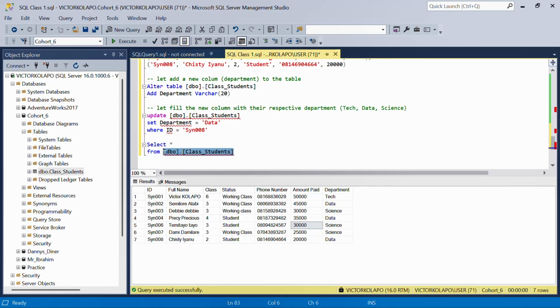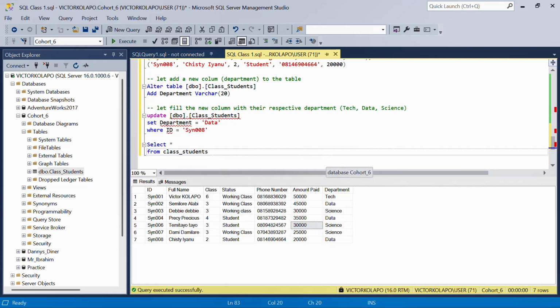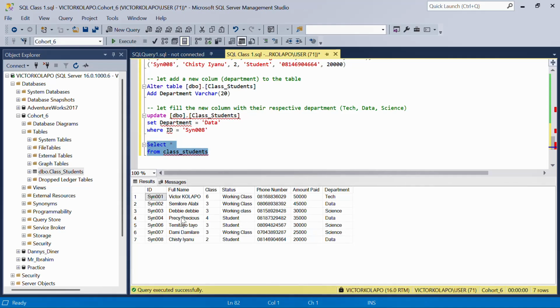It's the same thing if I delete all this and type class underscore student, and then run this. It should give me the same results. So the DBO is being added because I'm dragging it from my object explorer. That is why. But you can see it is still your table. It's not your database.